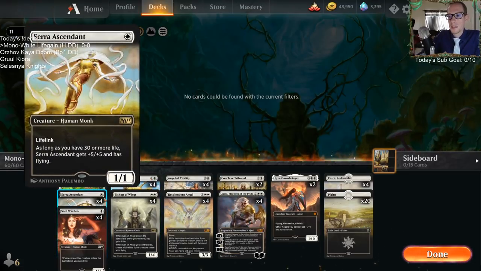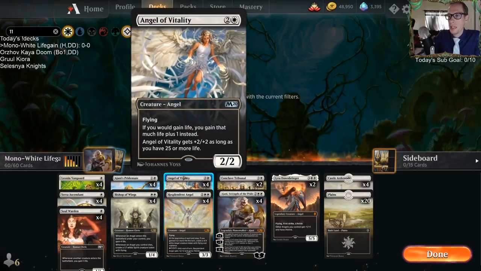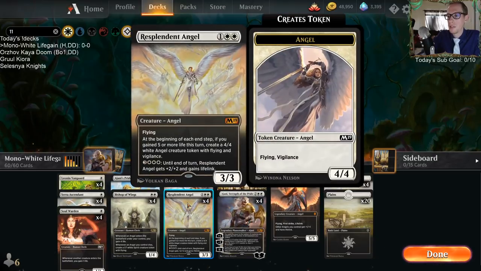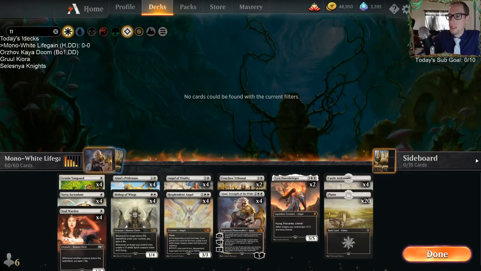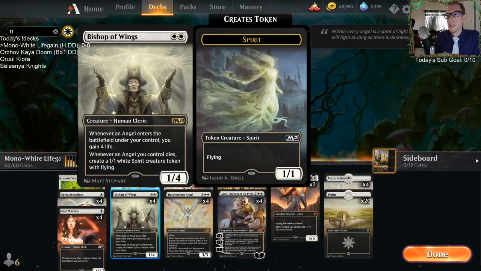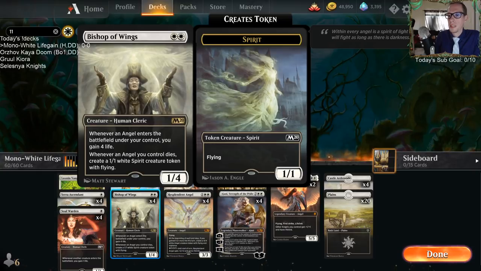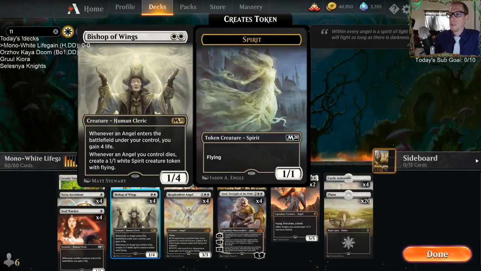But we were talking about Sarah Ascendant. But besides that, we got angels, so we're going to hit with flying angels. Angel of Vitality is always just a 2/2, but allows us to gain more life. But like I said, Resplendent Angel can hit hard. Lyra can pump up these angels also. Sarah Ascendant is not an angel, if you're wondering that. Bishop of Wings helps us gain even more life with the angels. We got this combo. Whenever our angel enters, we gain 4 life. So we got this combo here, and if they kill our angels, we make a spirit.